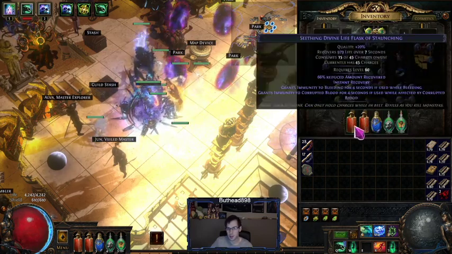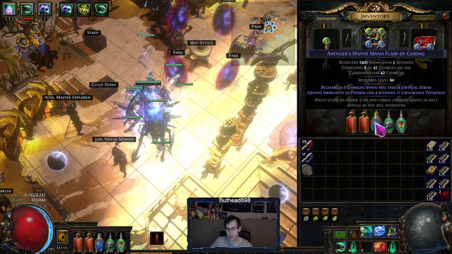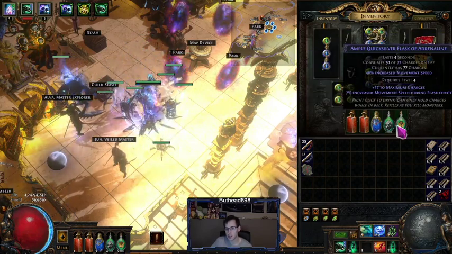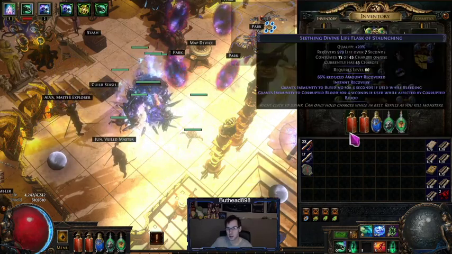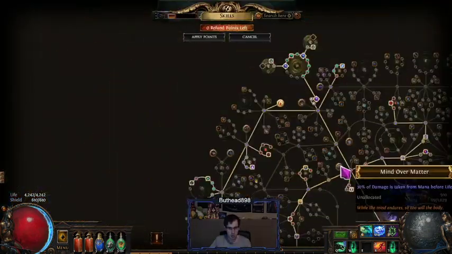Flasks, still the same trash. You know, like Seething Divine, Stibnite, Quartz. I still haven't got the Enduring Flask. Quick Adrenaline Flask, this was from the Divination card, so I just have it on here. Not the best. And there you go, Chill Tree.